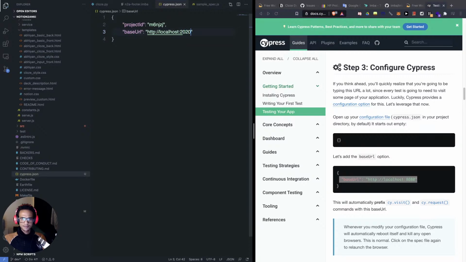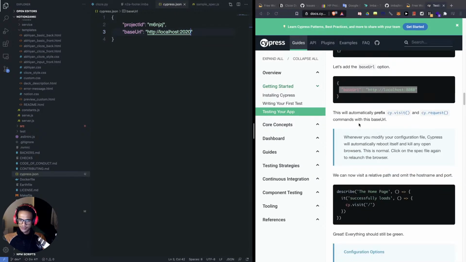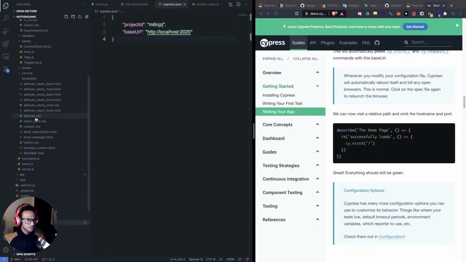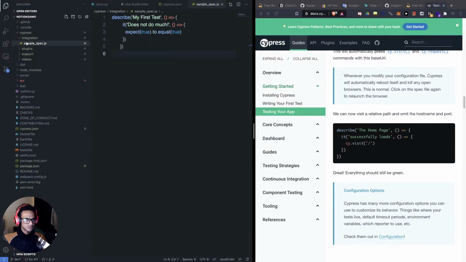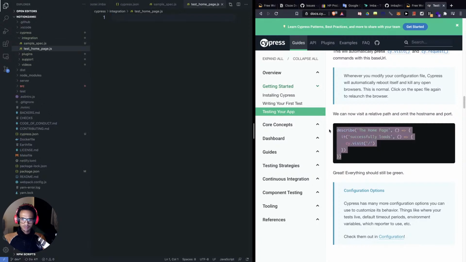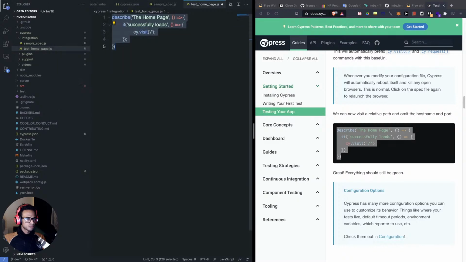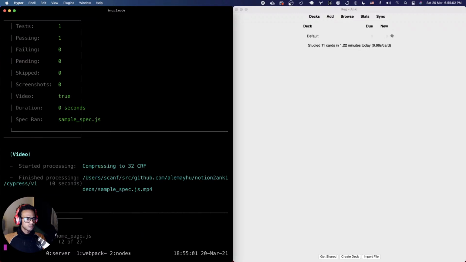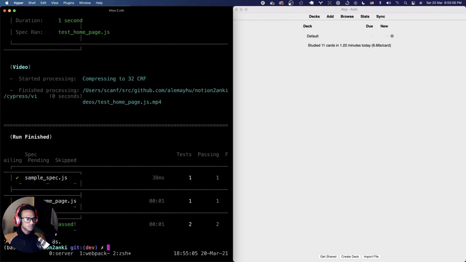Okay, port 2020. So if we now run, it should fail, right? No, it's passing because the server is running.